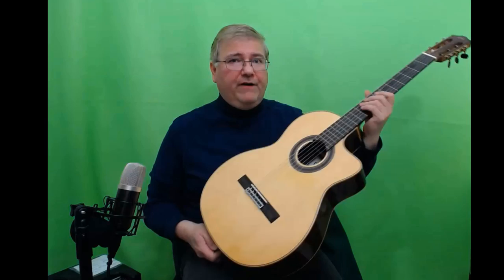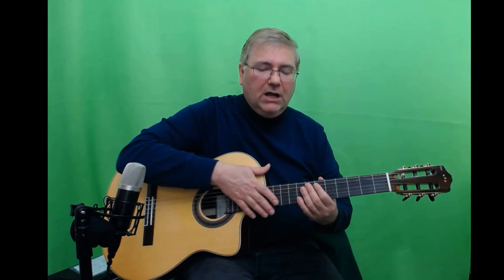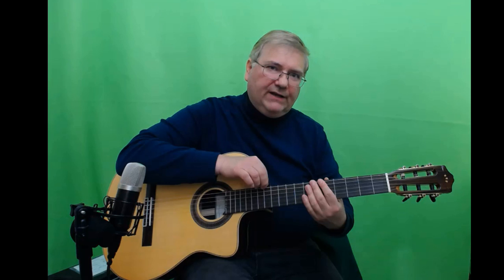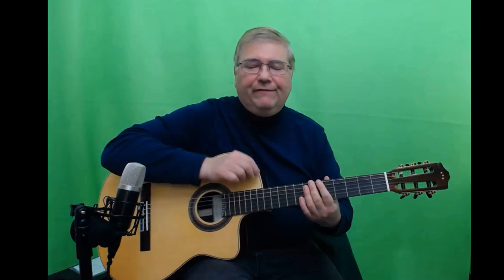It's also very good. I've enjoyed playing this guitar over the years and recording with it. It's got a beautiful spruce top, a mahogany back, and a rosewood neck. Very comfortable to play. The action is actually quite low for a classical guitar, but it's still a little high around the 12th fret. I actually measured the distance of the strings at the 12th fret between the Godins and even this guitar, which has very low action. And there's something like a 2/16 or 1/8 of an inch difference, which makes the Godins much easier to play.